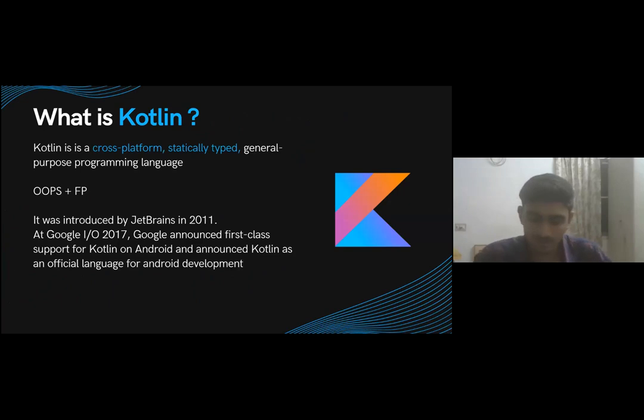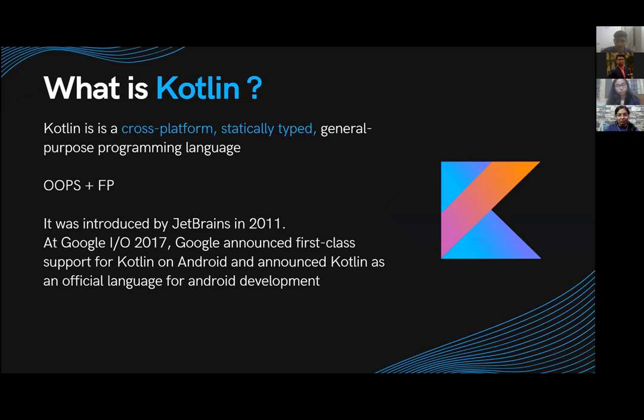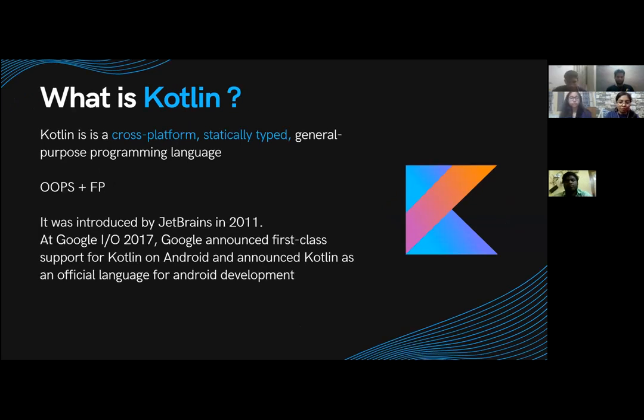Basically, the creators of the language really tried to take the best of those languages and put it into a single language that makes it really easy for developers to use and helps them to be really productive in their app development. Kotlin is a general purpose programming language, meaning it can be used for a wide range of applications. You can use it for machine learning, Android development, and a lot of other stuff. The main thing is that it supports both functional programming as well as object-oriented programming paradigms, which is a huge deal in terms of programming languages.